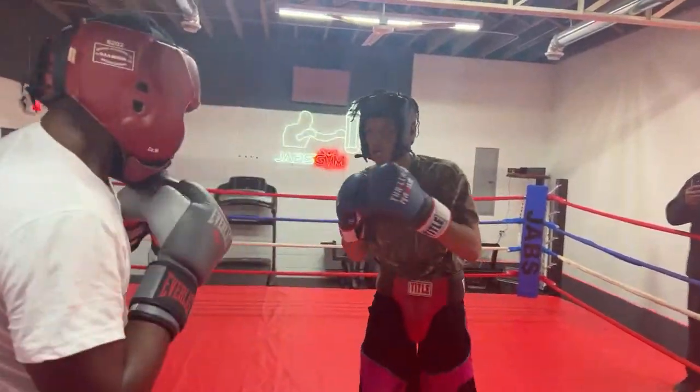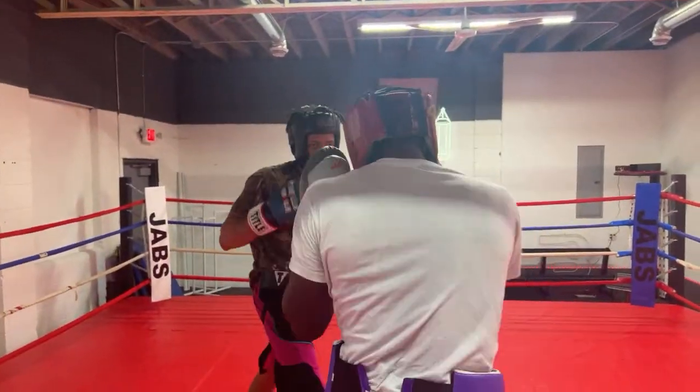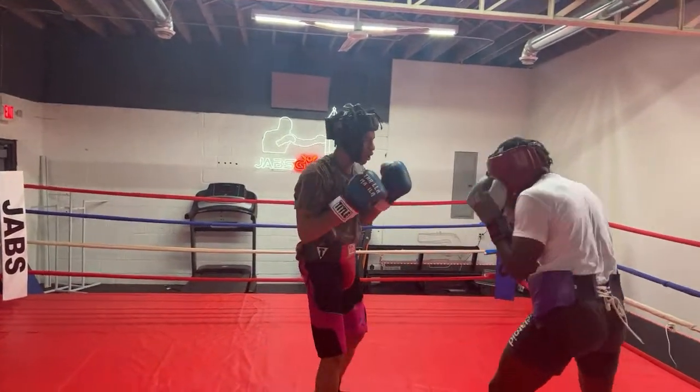Or up the middle with the shot. Get a little closer though, because he's trying to get out of there now. See? Now he's leaning in. Catch him leaning in. Make him lean in and catch him with shots. Up the middle. Oh, he gave you the shot. There you go. He got land though.